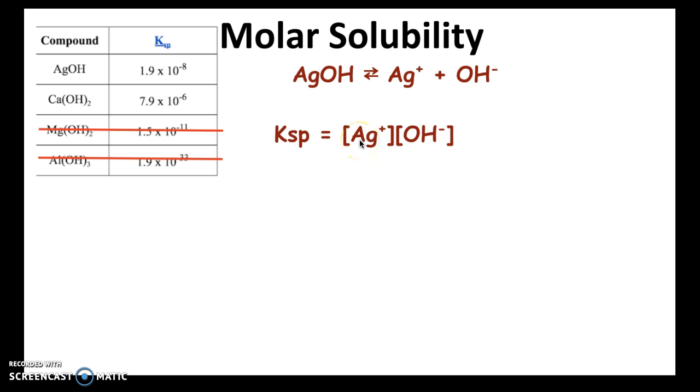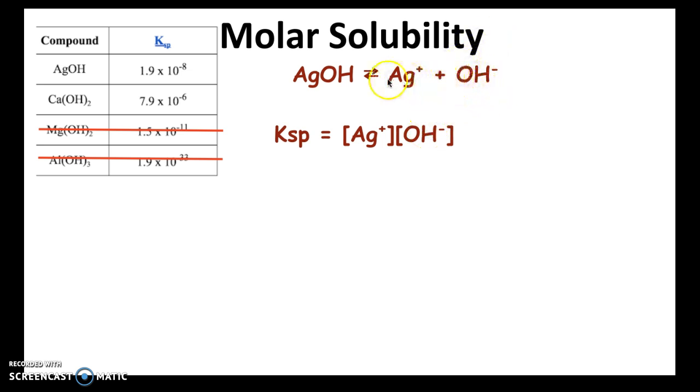and so that will be the concentration of products over reactants. However, we don't put the reactants in here because this is an ionic compound. When you're dissolving ionic compounds, because there's a metal and non-metal, or salts, the reactants are in solid form. You're picturing table salt, it's a solid, then you put it in water to make it aqueous. So it's a solid, and as a result, it's not a part of the equilibrium expression. So on the equilibrium side, we have Ag plus and OH minus, and then they can go into our concentration.